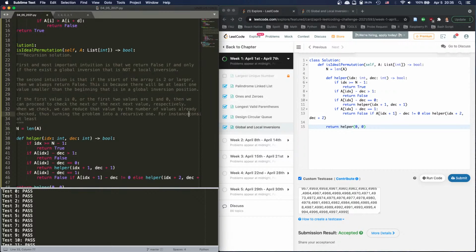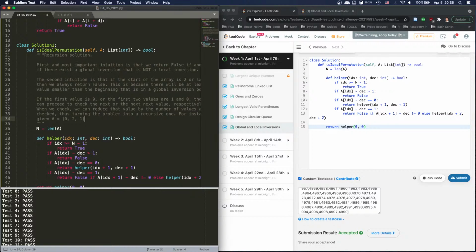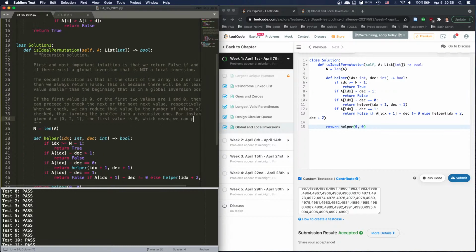For instance, right, given a equals 0, 2, 1, right? The first value is 0, which means we can proceed.